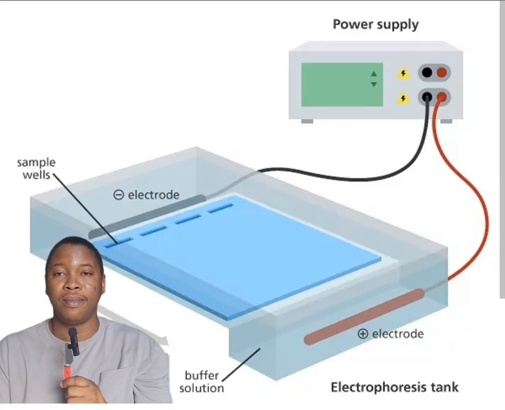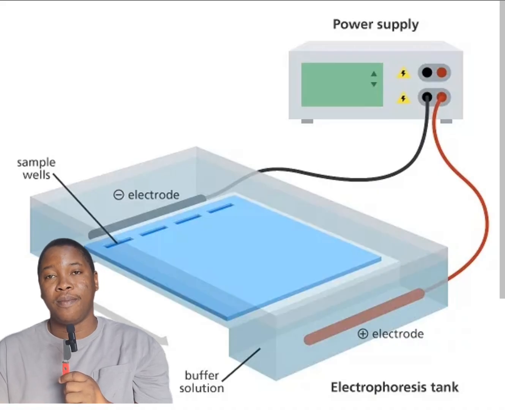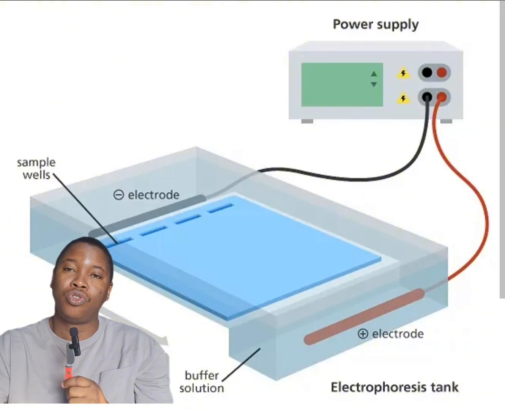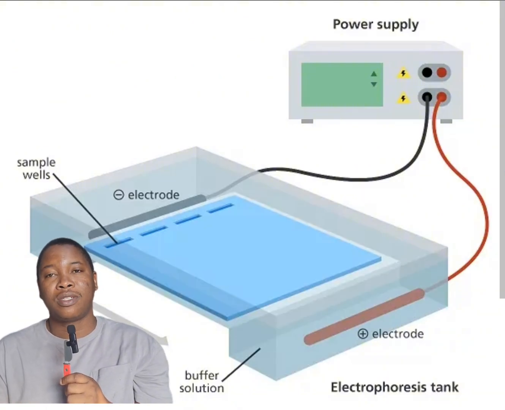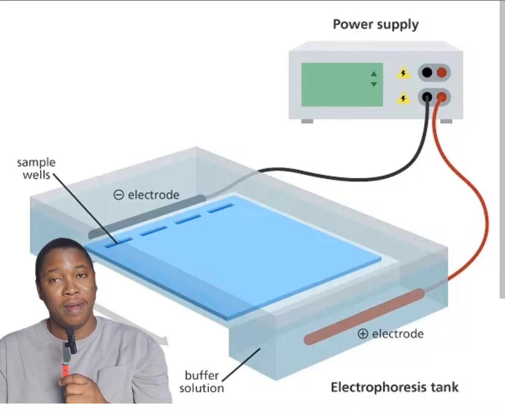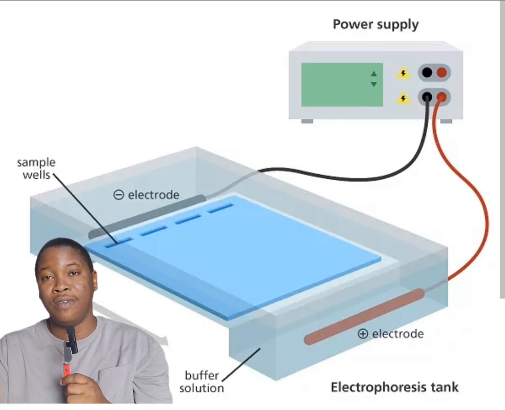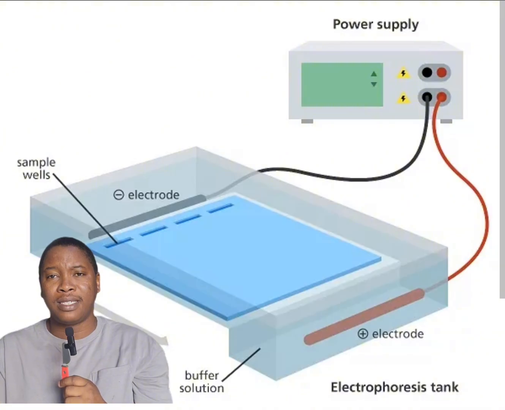You create this field, and you also have a medium, which acts like a sieve, because the particles are going to go through this medium. So the particles that are lighter, depending on their charge, will move faster, obviously, than the ones that are slower and heavier. Remember that it's simply a separation technique. Depending on what medium you put in that tank, that will also determine the name that you give to the electrophoresis, because there are different types of electrophoresis.